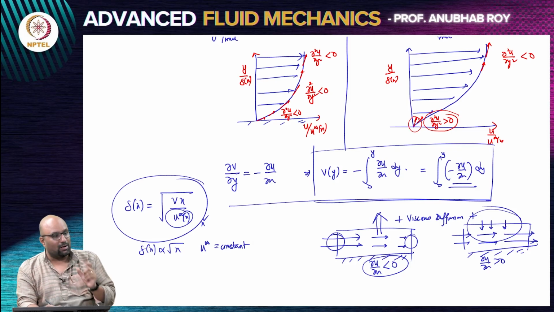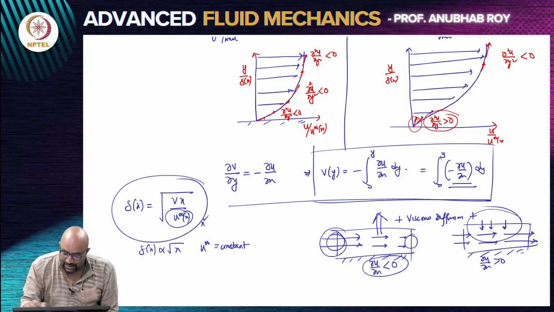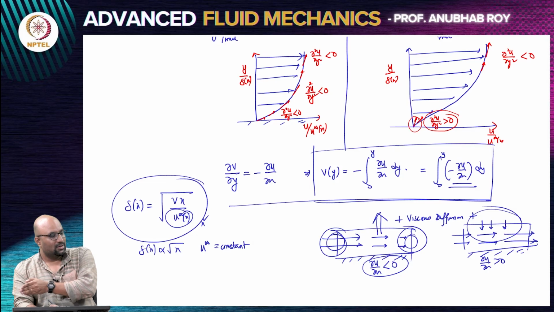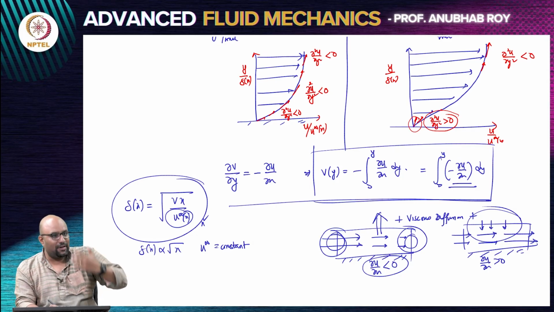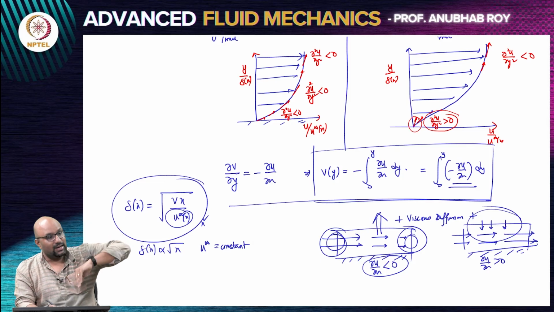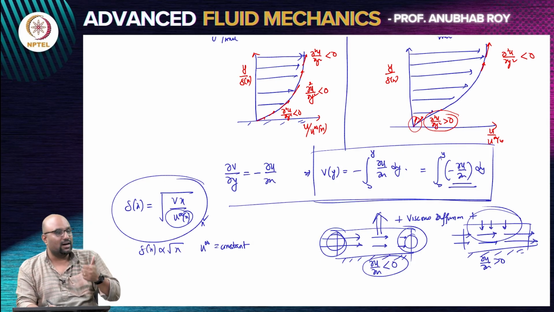So when we did a flat plate boundary layer, there was no acceleration in the problem. The stream was identical at every location in x. It was a zero pressure gradient flat plate boundary layer. So u infinity was a constant in the external stream at different x locations, which meant that the only way you have transverse momentum transport is through viscous diffusion, because there is no acceleration in the problem. Now when you get a flow that is slowed down in the external stream, you will have an increased vertical transport.